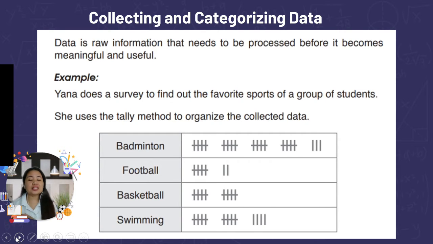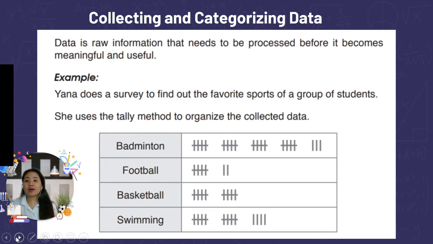In data analysis and presentation, we have lots of tables. Here you will be asked some questions. You need to answer in sentence form, or you have to draw what is asked. So let's have this example. Yana does a survey to find out the favorite sports of a group of students. She uses the tally method to organize the collected data. So look at this: badminton, football, basketball, and swimming. So that is the data.